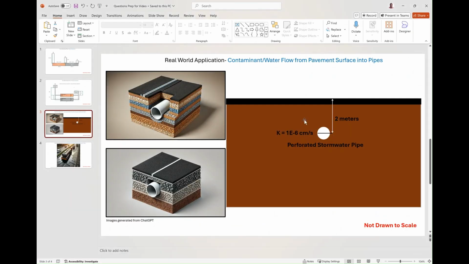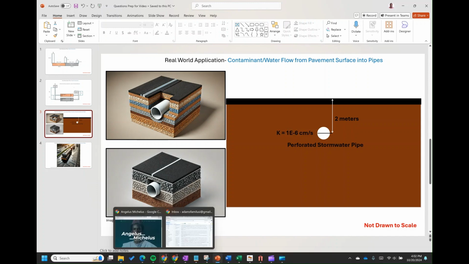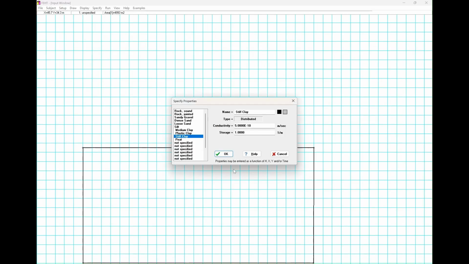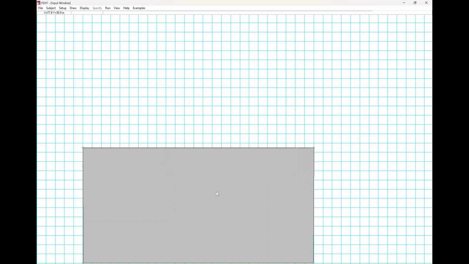So let's assume the subgrade has a hydraulic conductivity of 1 times 10 raised to the power minus 3 centimeter per second. So in this case, this is centimeter per second from our question. I'm going to make it in meters, so it's now minus 8 here, minus 8. Okay, the next thing is to add my boundary condition.